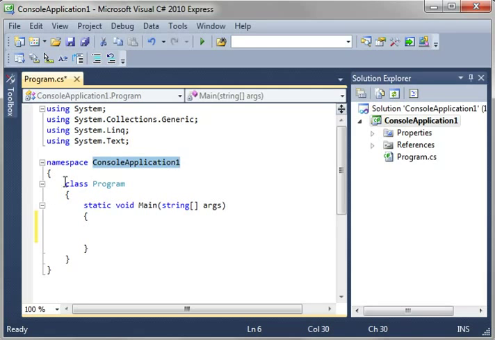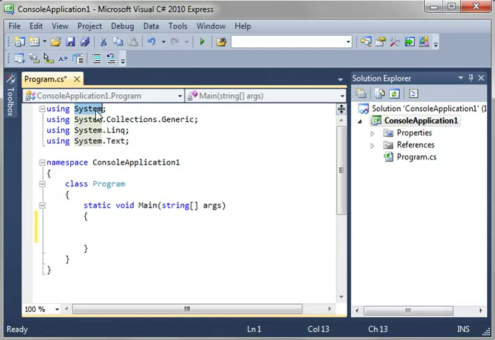So if you make a class or a blueprint, and let's say you make a class called cat, because I like cats, and somebody else makes a class called cat, well, that's going to be a name conflict. So you have to put them in separate namespaces. That way someone would go to your namespace and use your cat class, or their namespace and use their cat class. Well, you see all these usings? These are all namespaces. So you've been using this all along and never known it.